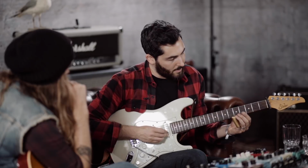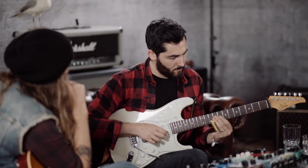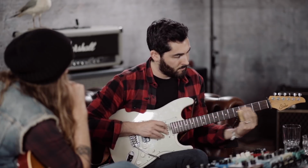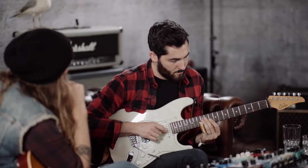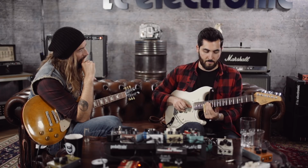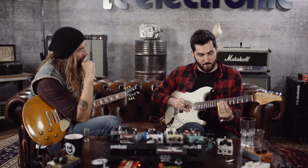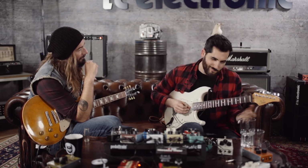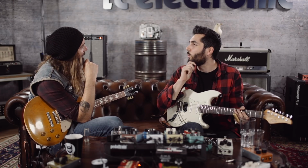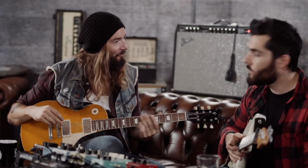So instead of going like this, it's nicer if you can go like this. Like the more singy. Rather than going like that. Yeah, I like that more. It's like that's what the slide was made for. If you play it more like a vocalist, it sounds better. If you play it like a regular guitar, you miss out on all these gliding things that you totally can get.